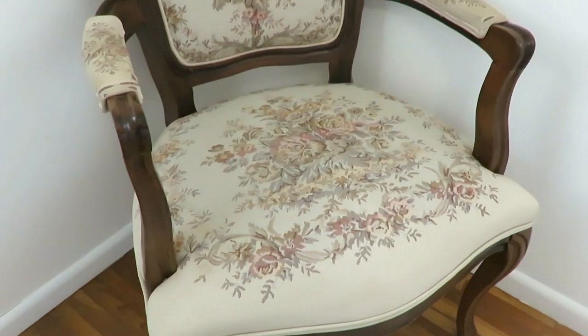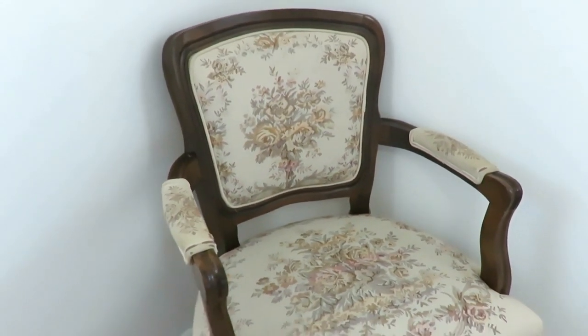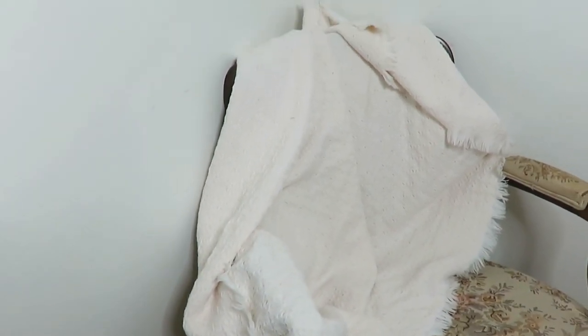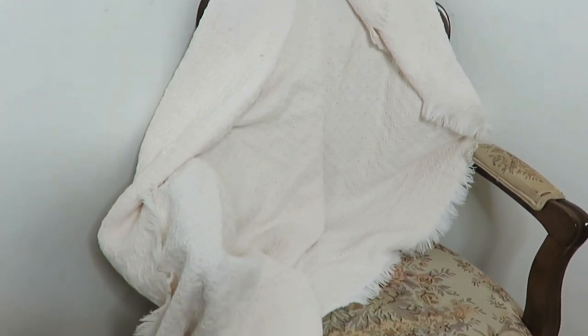My fifth is my chair that's here in the bedroom. This chair is so beautiful — it was ten dollars at a garage sale. Originally I think they said fifteen so I asked for ten. I know you've seen this in a lot of my videos, but it is really just such a beautiful chair and I love having a chair in the bedroom.